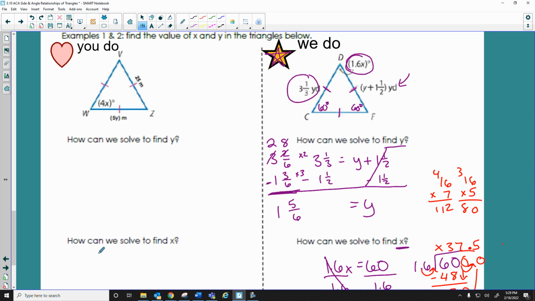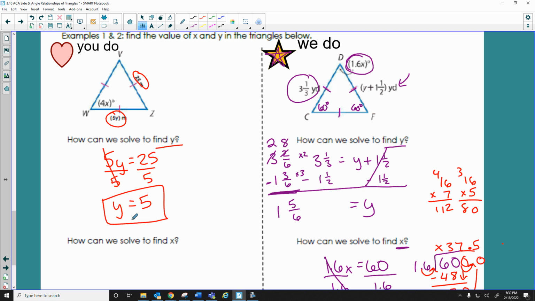Now, again, those were spicy. The next ones aren't as bad. So go ahead, try this you do over on the side, pause, and play when you're ready. Okay, it says find the value of y. Y is talking about this side length over here. Because it's equilateral, all the tick marks are the same. This 5y is going to be equal to that 25. So I can say 5y is equal to 25. To get y by itself, I need to divide. Cancel that out. Y is equal to 5. See, not as bad. I did the spicy one.